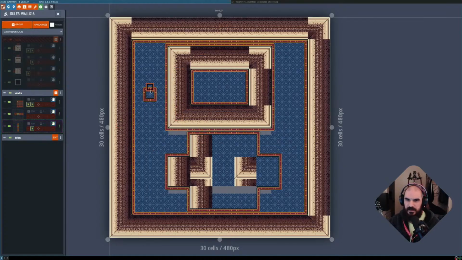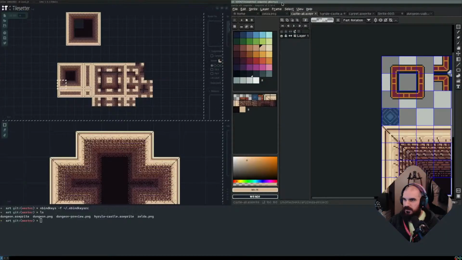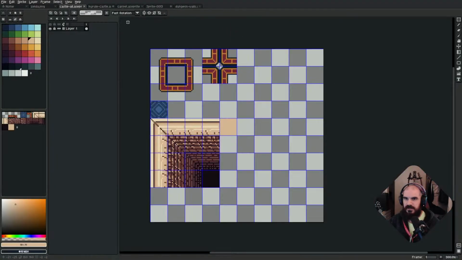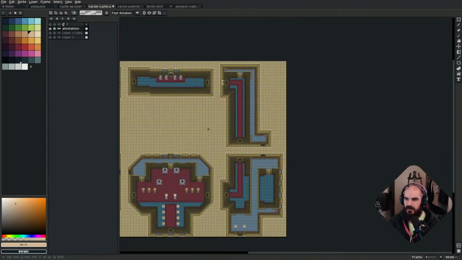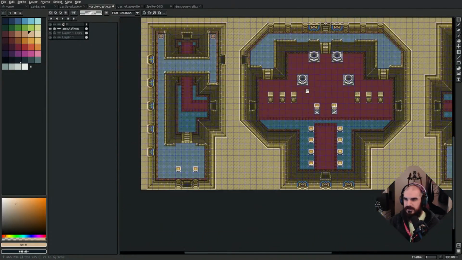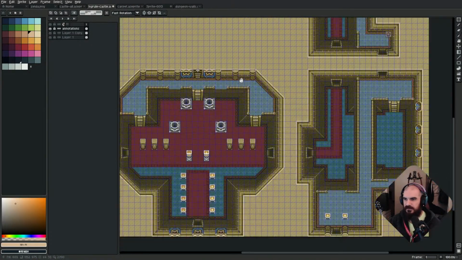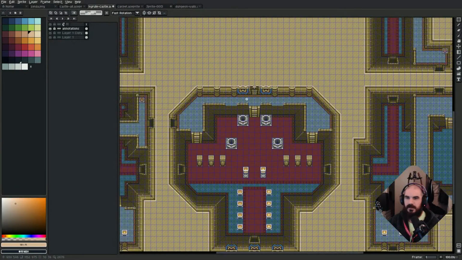But in any case, what I'm doing here is I've actually, the past couple of days, been analyzing the artwork of, this is from A Link to the Past, Zelda A Link to the Past, Super Nintendo game.